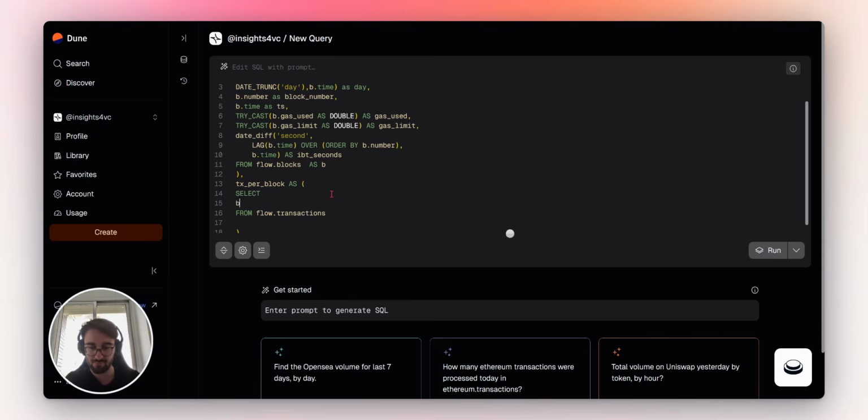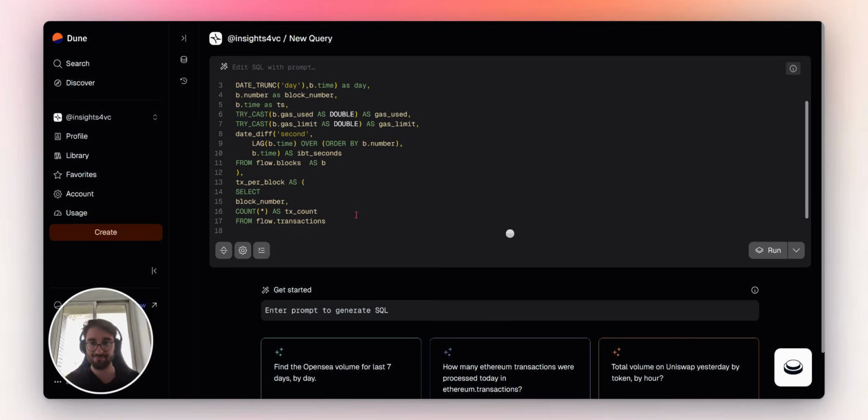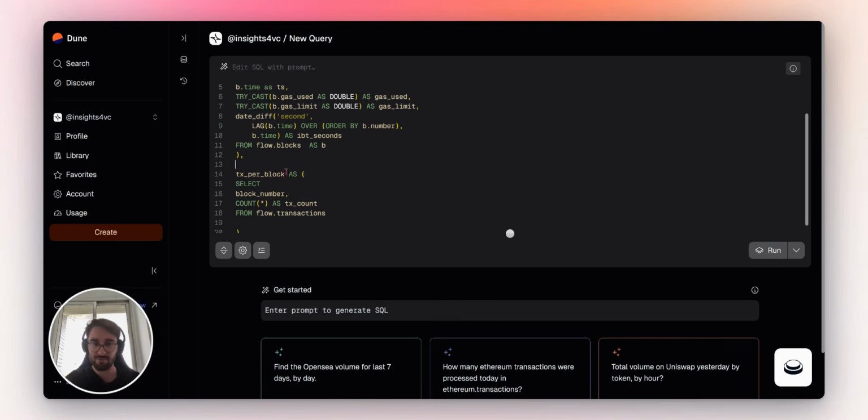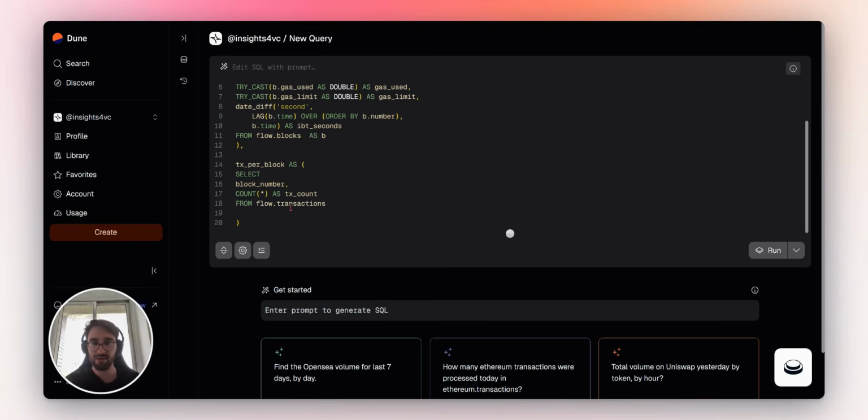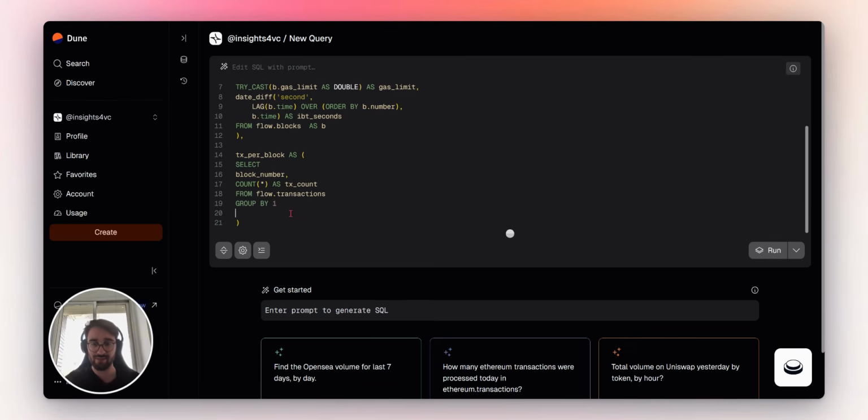So block number, and to count all the data inside it, sorry, a transaction count, and only remember to group by one, by block number, exactly.